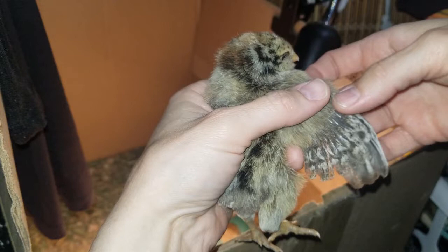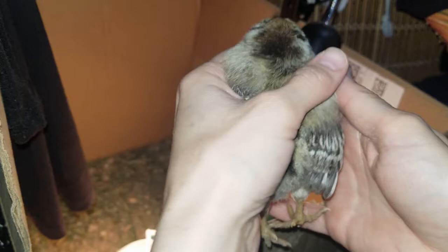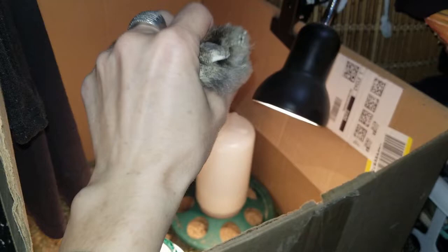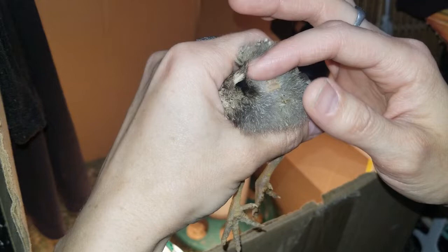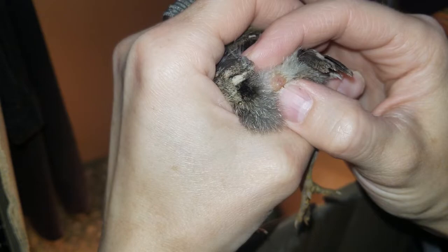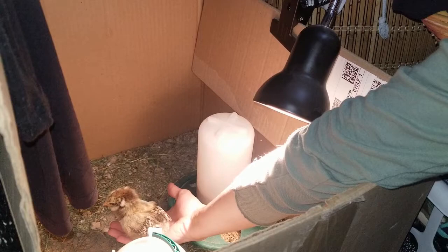The other thing we can do is vent sex them. You take your pinky finger and your ring finger, put it over their head, and you clutch their bum. You can squeeze the poop out of them, so just be very careful. Then you're going to fold their vent inside out. You can see right there — there's a little bulge — and that would be the penis. On the females, they don't have that. Easy peasy, just like that — we can go ahead and sex our chickens.